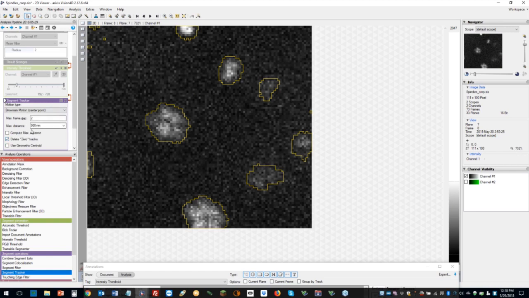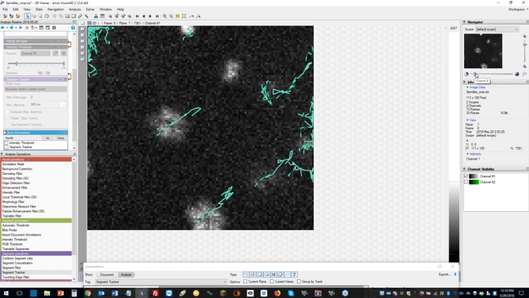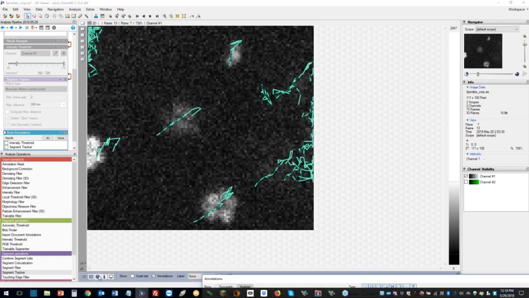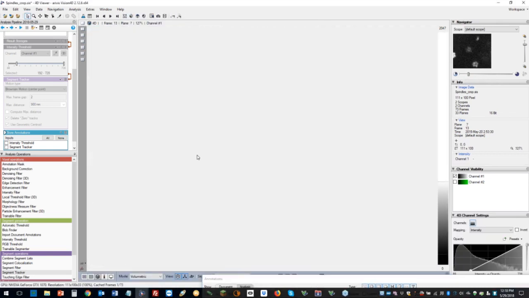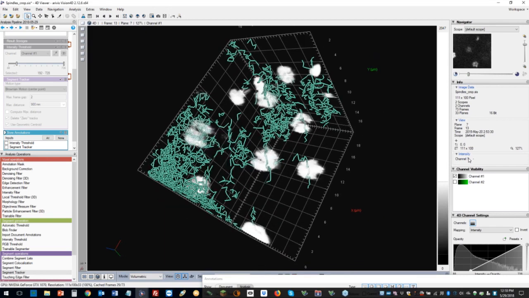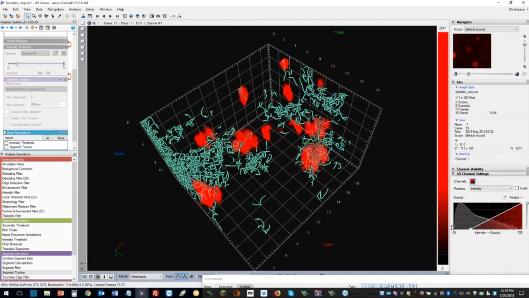So we have an operator that I can insert into the pipeline, and I can parameterize it. And now what it's done is it's tracked the movement of these objects in 3D. So if I flip over to our 3D viewer, there's a bunch of maybe not ideal tracks, because I'm just doing this on the fly. So please forgive me there.